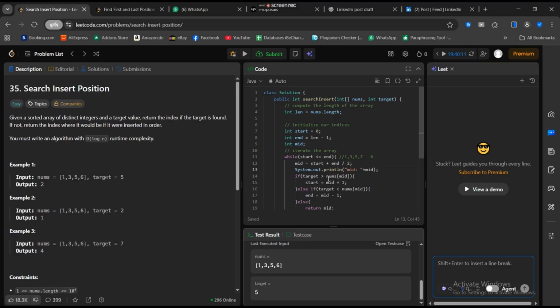The mid equals to start now becomes mid plus 1, which is 2 as a start, and then the end is len minus 1, which is 3. Start plus end minus start divided by 2. I don't know if it is the mathematics that's the problem here. It doesn't make sense.